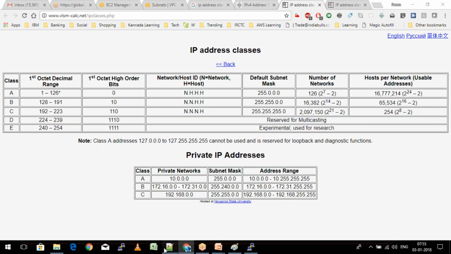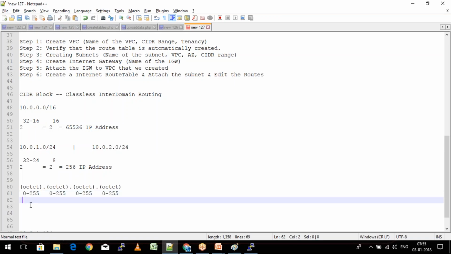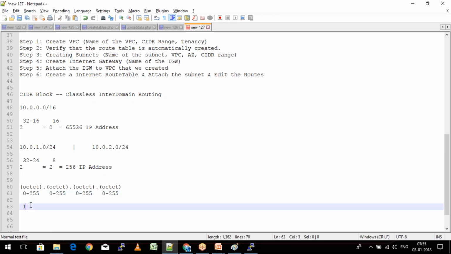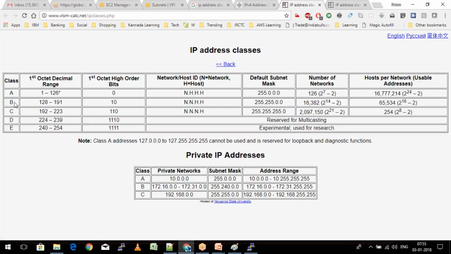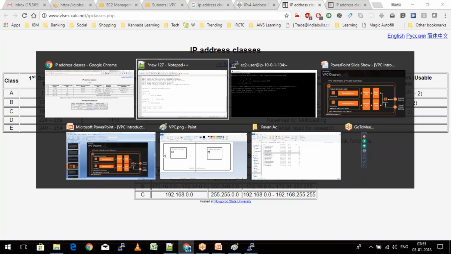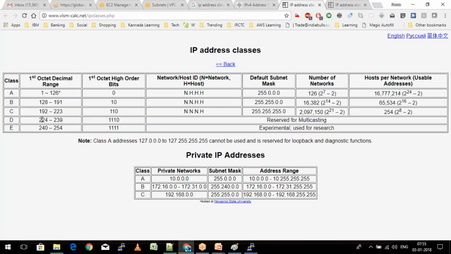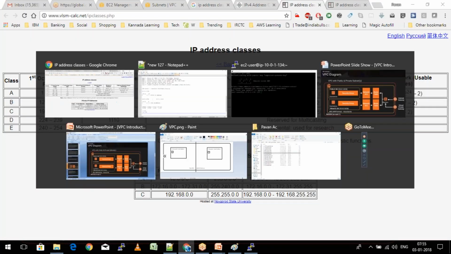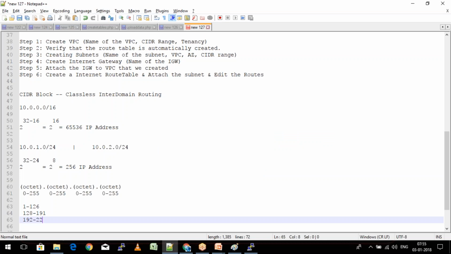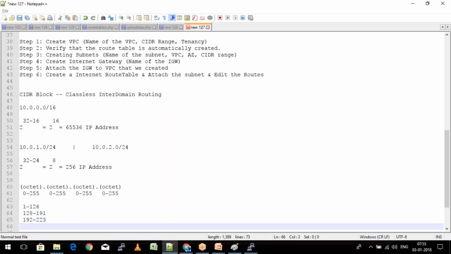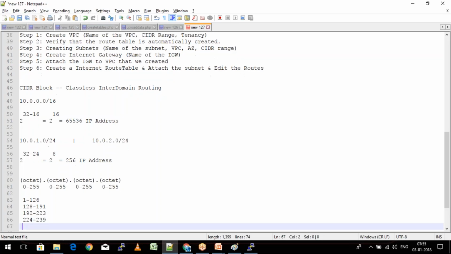If I select anything between 1 to 126, that will be defined as a class A IP address. And anything between 128 to 191 is part of class B IP address. Anything from 192 to 223 is class C, then 224 to 239 is class D, and finally 240 to 254.